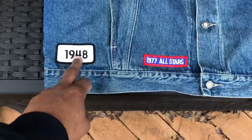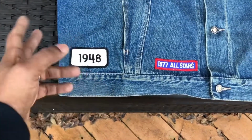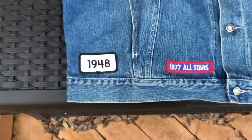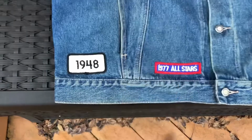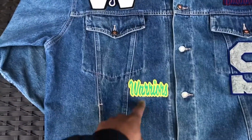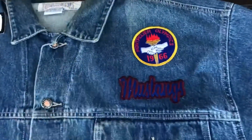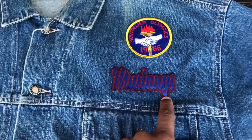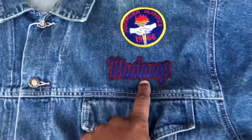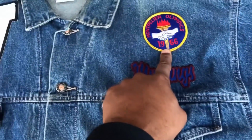Down here, this is an old patch from a 1948 Ford something that was on some kind of jacket. So she was born in 1948, passed away in 1977. You have the Warriors here because she went to Wayne State, with the gold and the green. Up top here, you have the Mustangs, which is the mascot of the high school she went to, and she graduated in 1966.